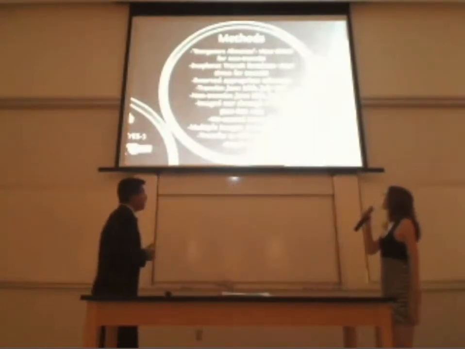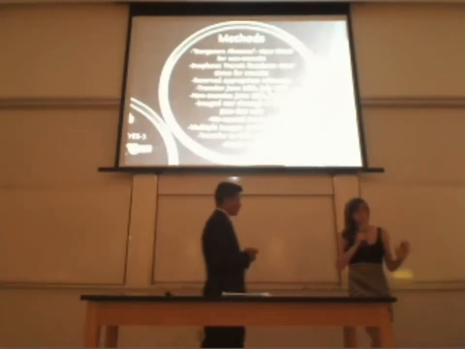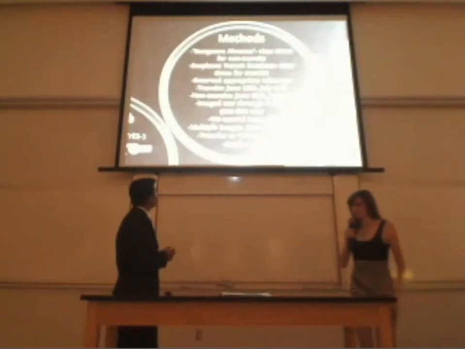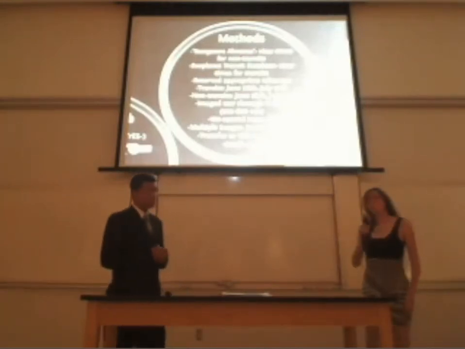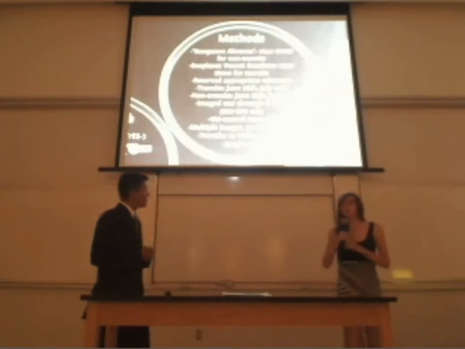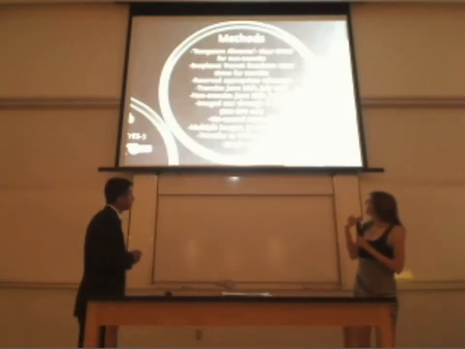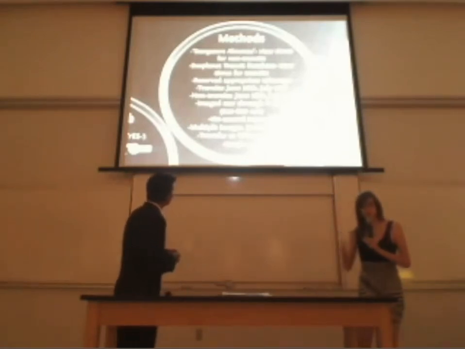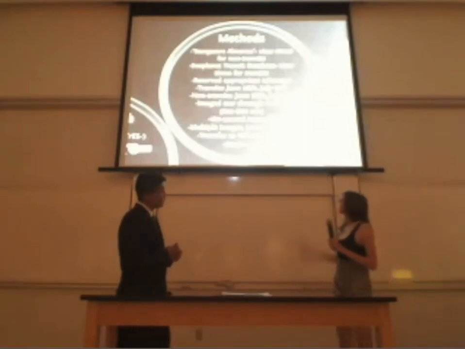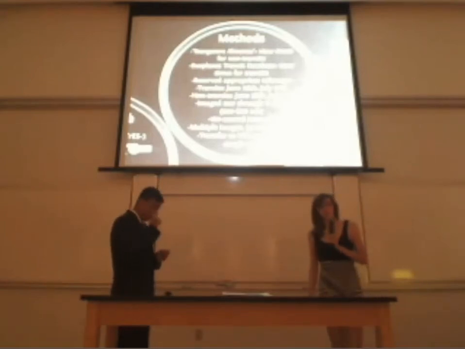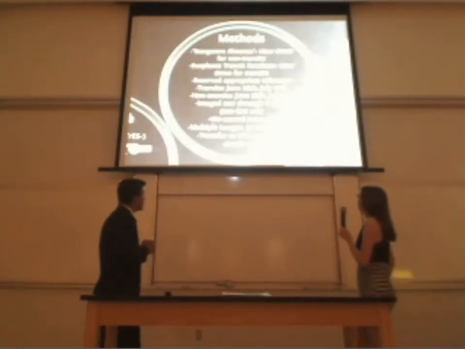So the methods that were utilized to find the view times for non-transits, or the ideal view time: we had to take into account the air mass, which is the amount of air between the telescope and space, and we wanted it to be as close to 1 as possible, so we used the almanac to find that. And then to find the times for the transits, because they don't just happen every day, we used the Exoplanet transit database, and that helped us to find what times we needed to observe and for how long. We would reserve the appropriate telescope, which was interesting in and of itself. There's a very long reservation line.